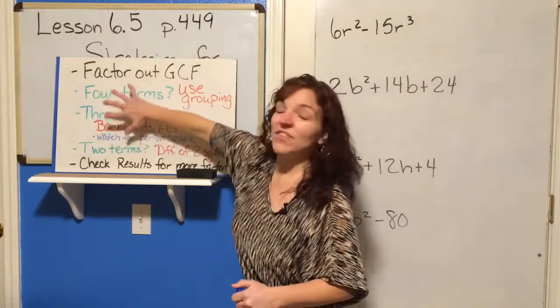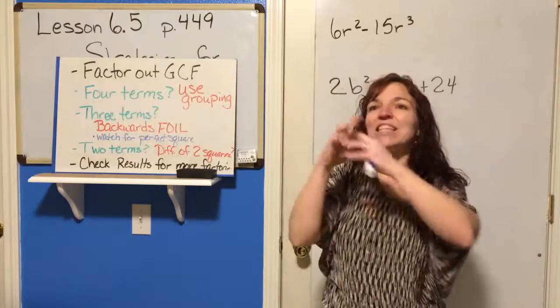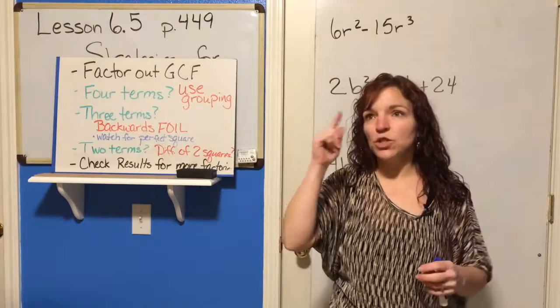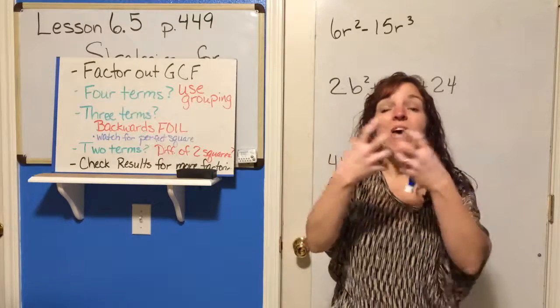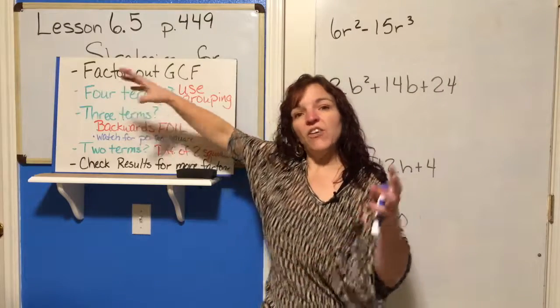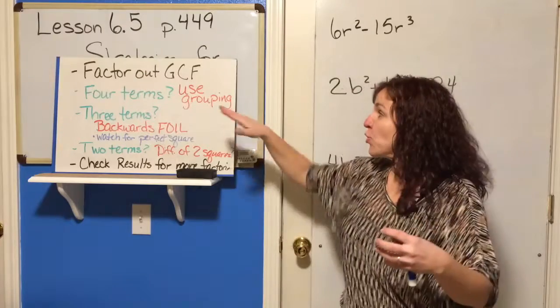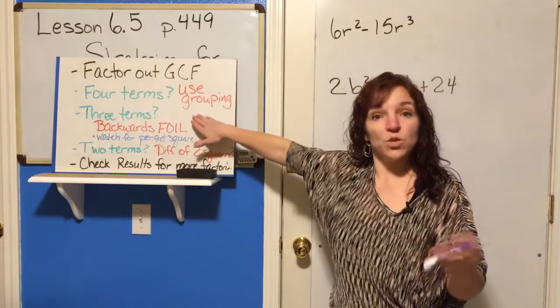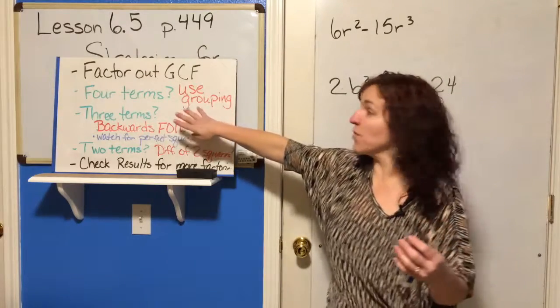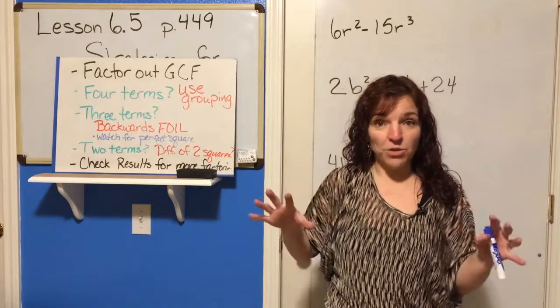All right. Step 2 is all of this together. So step 2, what you're going to look at is, okay, what's left in those parentheses? The first thing to look for is how many terms are left. Are there 4 terms? If there are 4 terms left that you need to factor, you're going to see, can we use grouping? All right, so if there's 4 terms, your strategy is to use grouping to factor those.